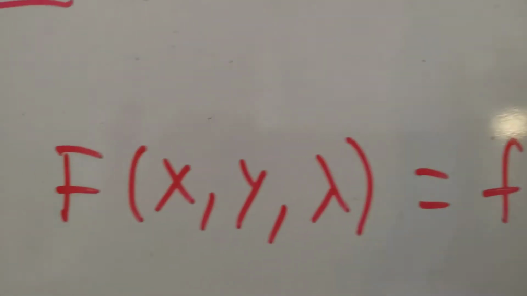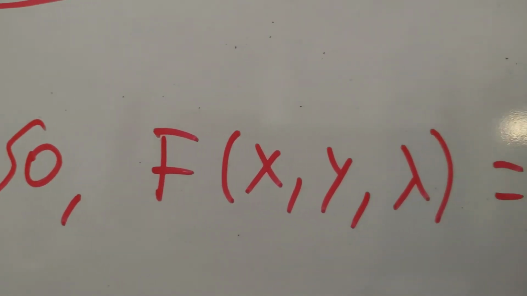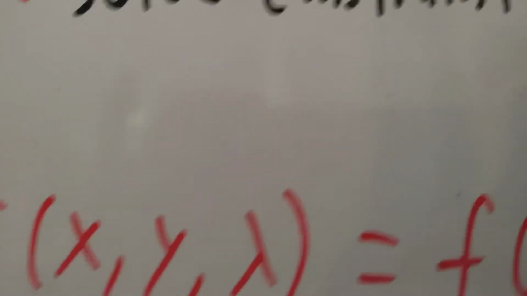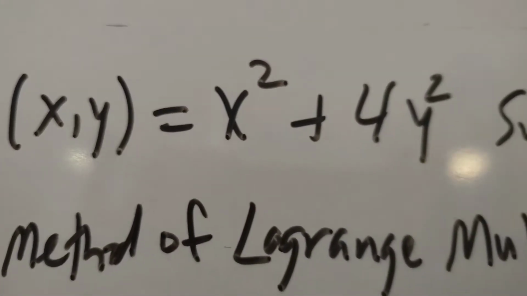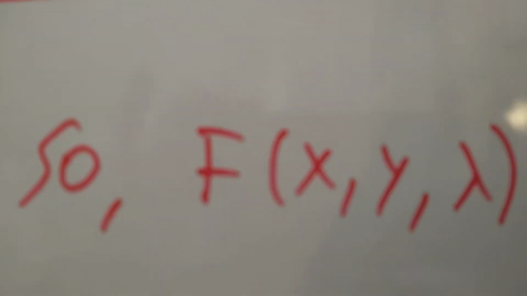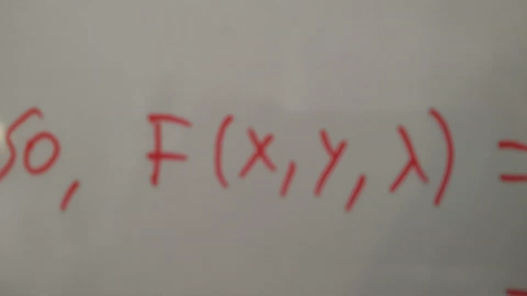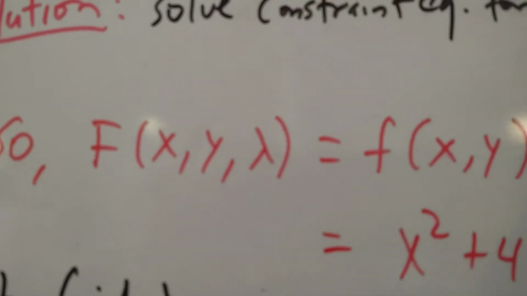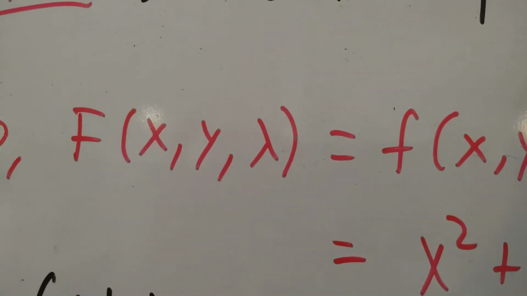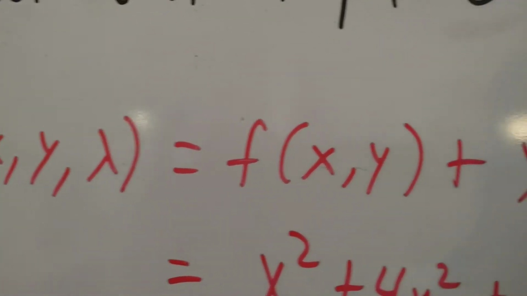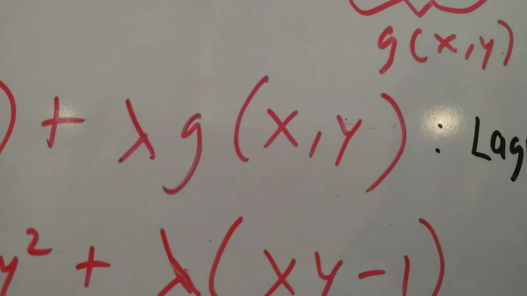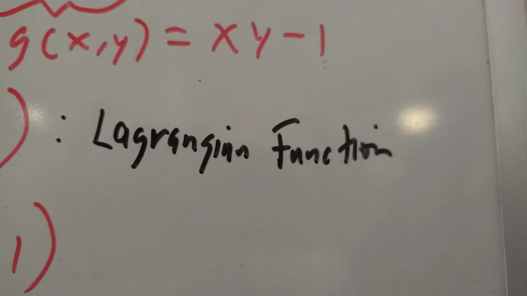Now we can form what's called the Lagrange function. The Lagrange function is capital F, to denote a difference from the smaller f. Remember, this is our original function: little f of x, y is equal to this function. So what you want to do is form a new function, the Lagrangian function. We introduce a new variable, lambda, which looks like an upside down y. Here is how this new function is defined: it's the given function f of x comma y plus lambda times g of x comma y. Again, this is called the Lagrangian function.